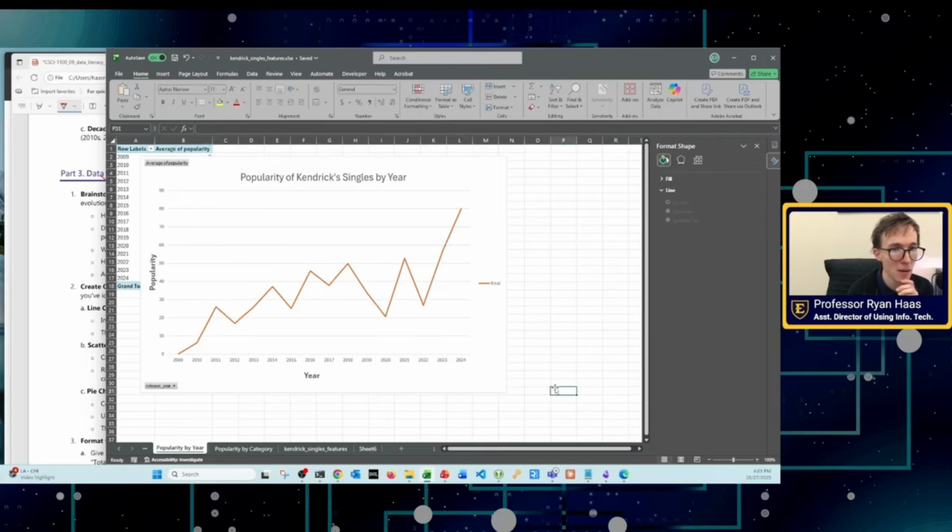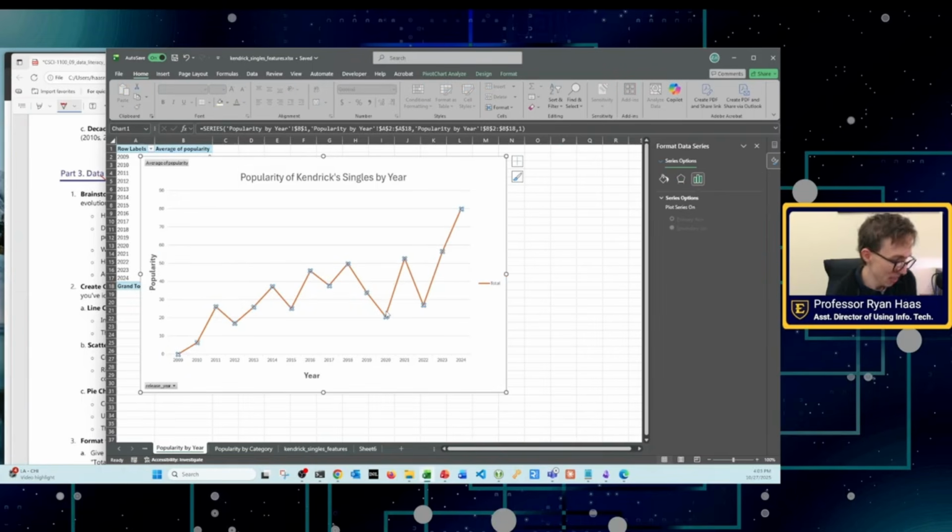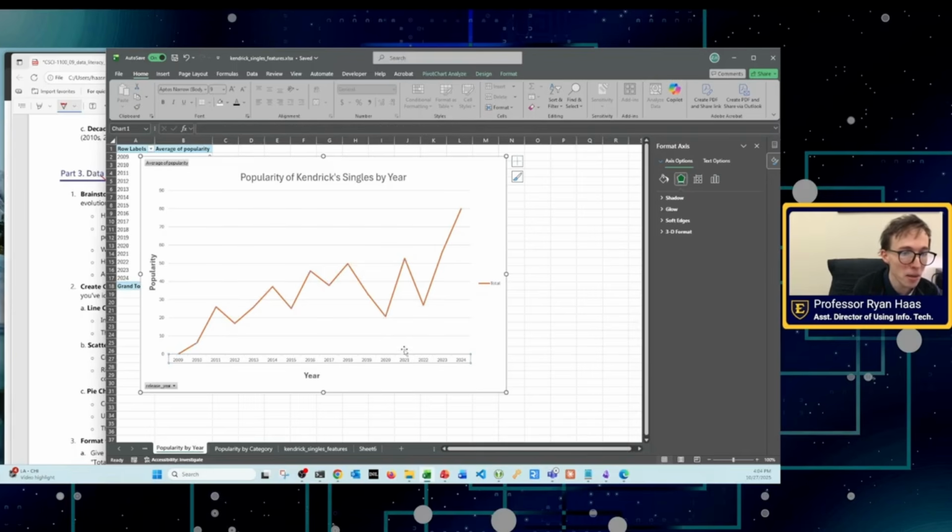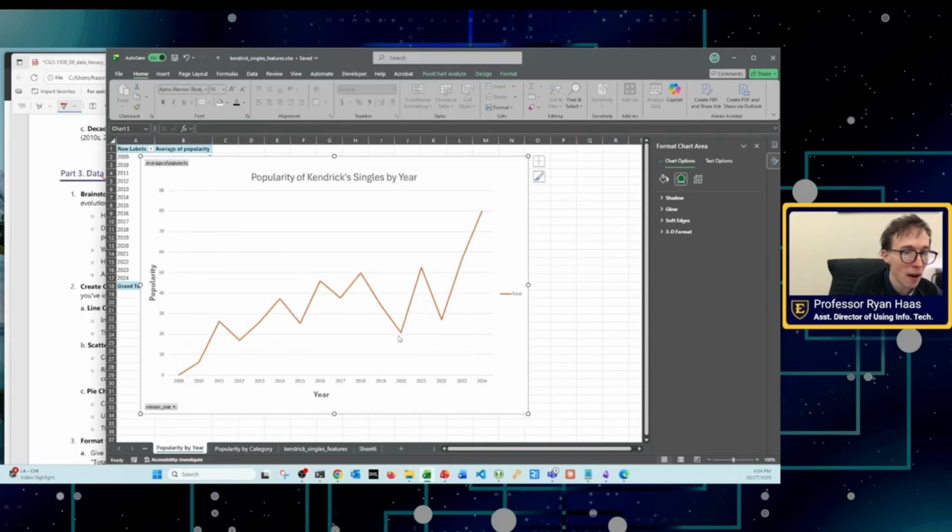And there we are. So once I start to research Kendrick, and that's going to be a part of this, the research aspect, now I have this. What was going on in 2022? Maybe he just wasn't producing a lot of singles by volume, and the ones that were coming out, their average wasn't popular. Looks like he was kind of sleeping on us, or we were sleeping on Kendrick in 2020. Either he wasn't producing or we weren't paying attention, right? So you can look at the volume and see how many singles, but we know this is average, so the average popularity is low. Versus times like 2018, what was happening in 2018? Well, I'm glad you asked.